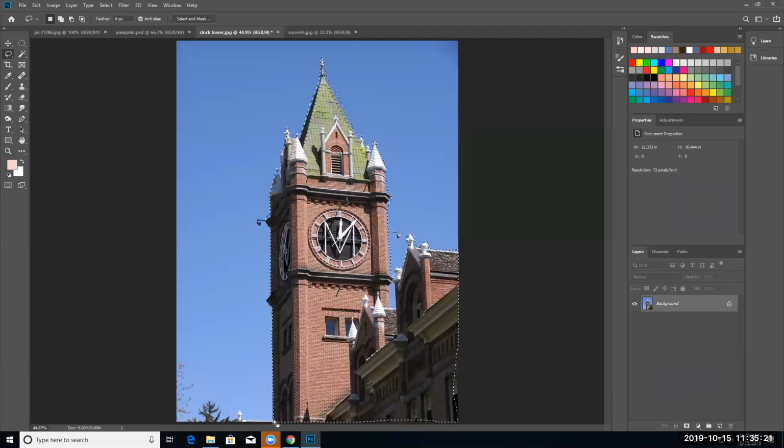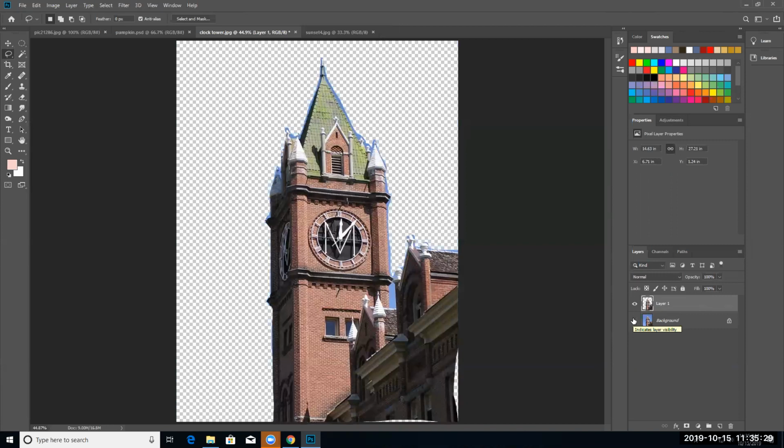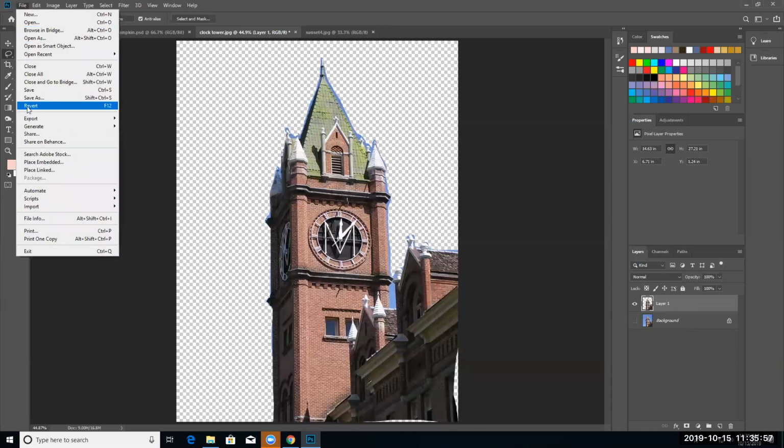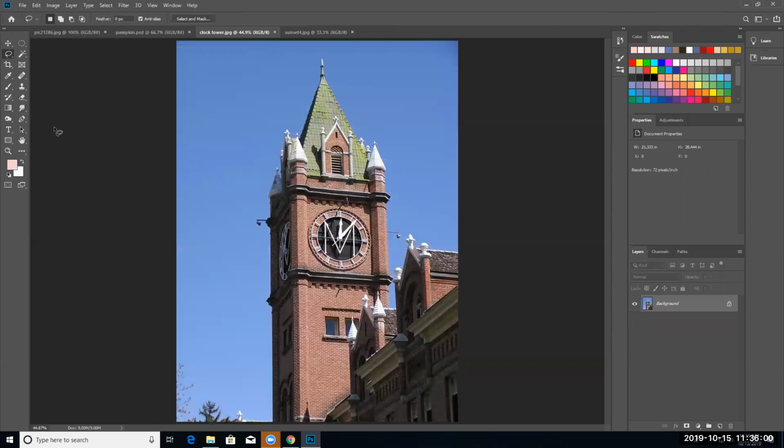Let's see how we did. Again, I can Control C to copy, Control V to paste, turn off my background visibility eyeball. And it's not bad. Again, I've got a shadow of blue around it, so it looks like a scissor kind of cut and paste, not very precise. Okay, so probably, again, not the best tool. Okay, trash can that, or what's the other way? Or file revert. Quick way to get rid of it.